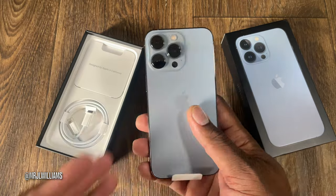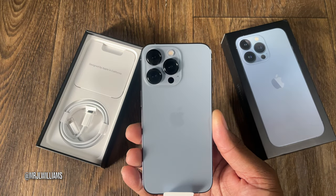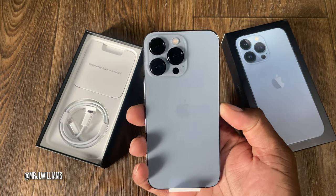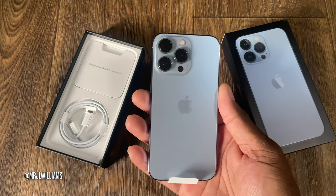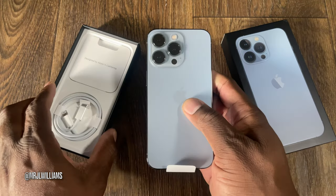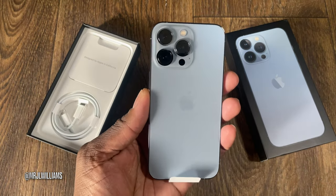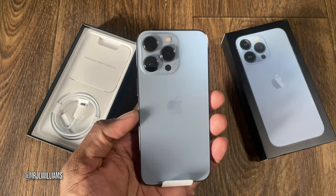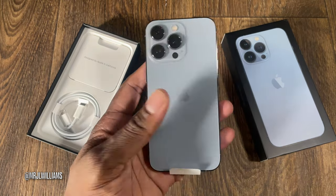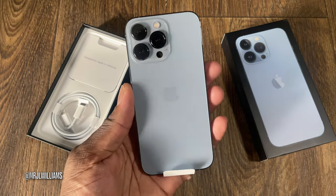I was like, you know what, I'm just gonna get the one terabyte so I can create with this thing and have no issues with deleting things right away. Well, Apple decided I needed to drive 150 miles to get one, because the local store about 15 minutes from me is back ordered until like November. If you look online, the terabyte versions are just back ordered.